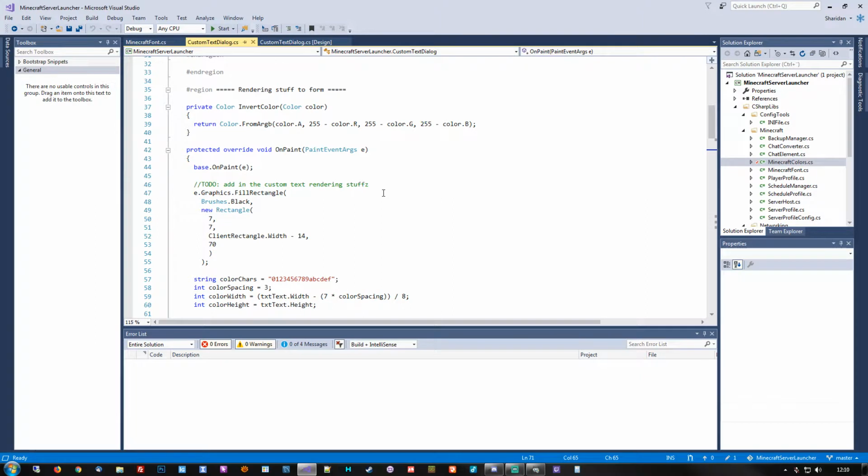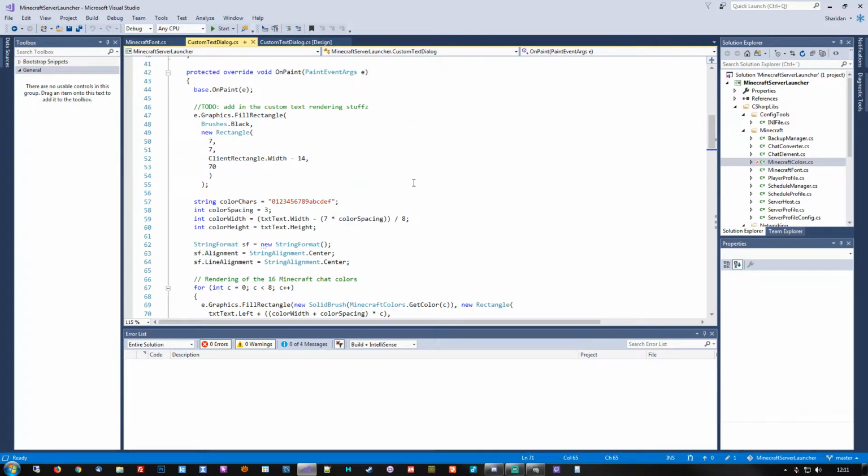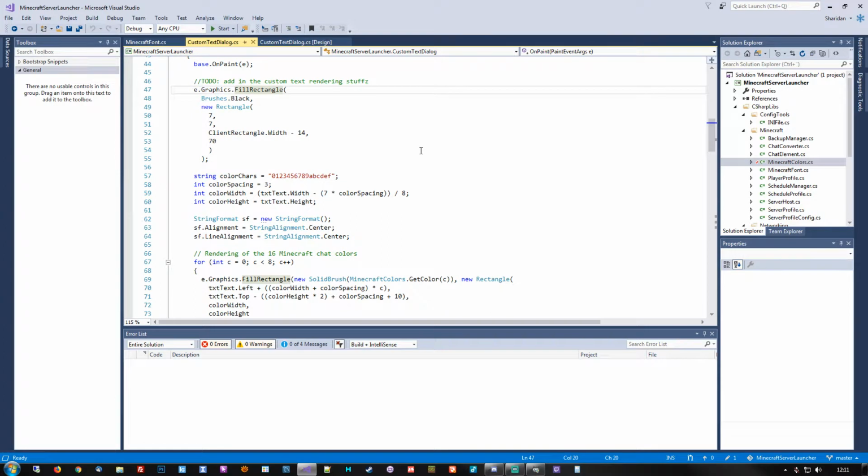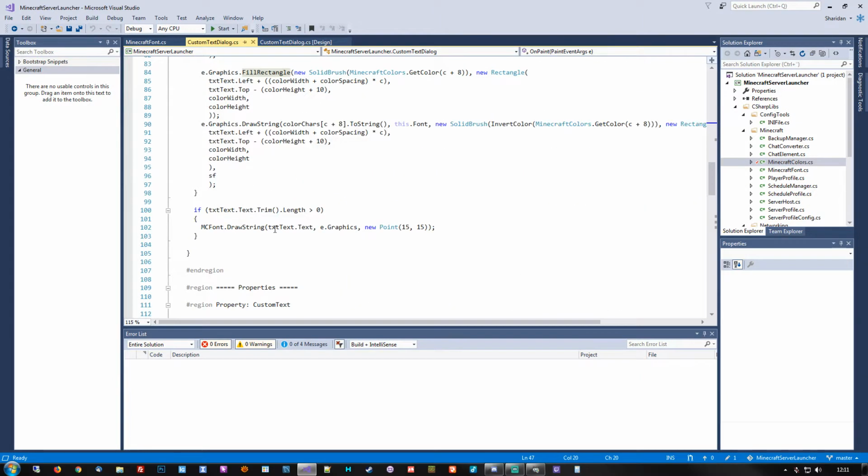So we are in the paint event of the form itself, which takes care of first rendering the black background, and then doing all the color stuff, and finally, as the last bit of it, we basically use our custom font rendering class to draw a bitmap on top of the form using whatever text was put in there, and it internally handles all the encoding and bitmap font rendering stuff.